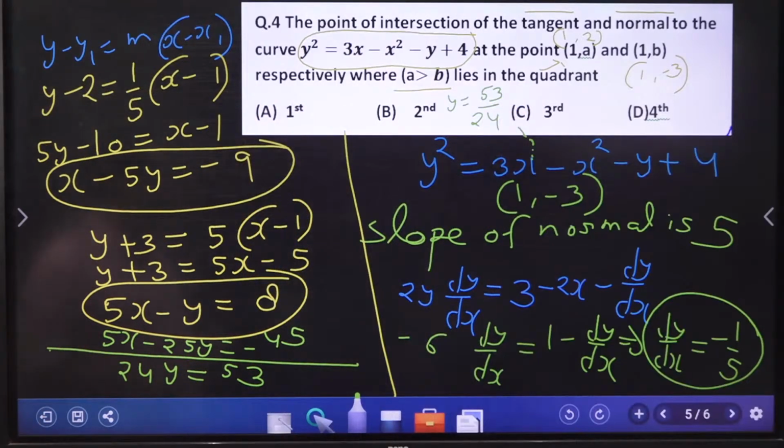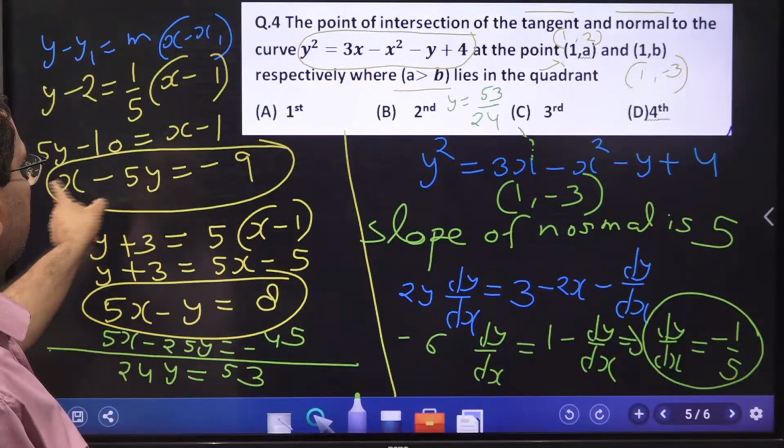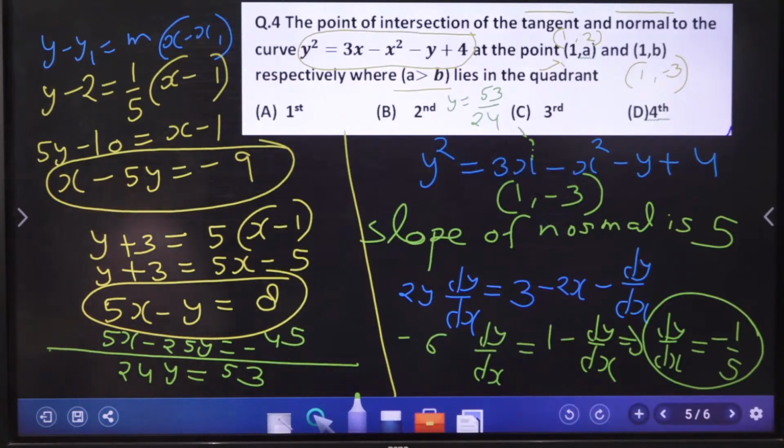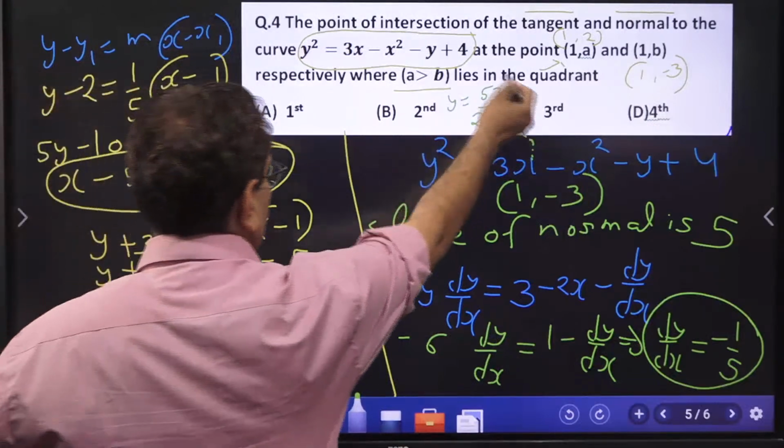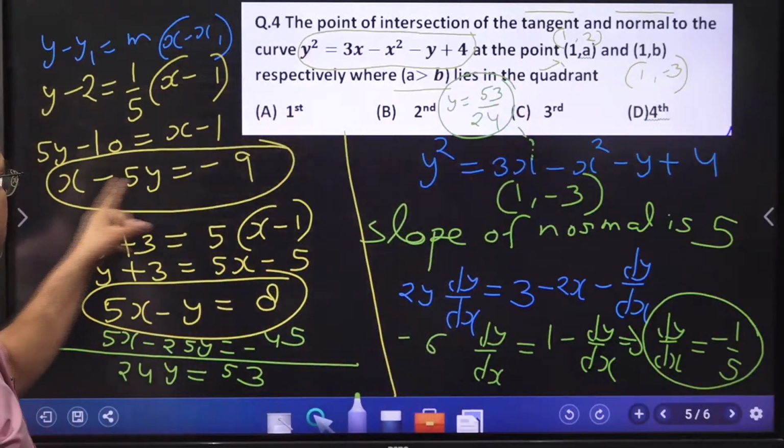Now we have to compute x. We can put the value of y here and we can compute the x. So tell me now in which quadrant this point is lying. Ketul, how you are getting option number D? Just check. Venkata, which quadrant you are getting actually? Because y is coming to be positive, na? 53 upon 24. Okay, Venkata. So what is the right answer? Calculate x. We have y is equal to 53 upon 24. You put this y here and tell me what is x equal to.